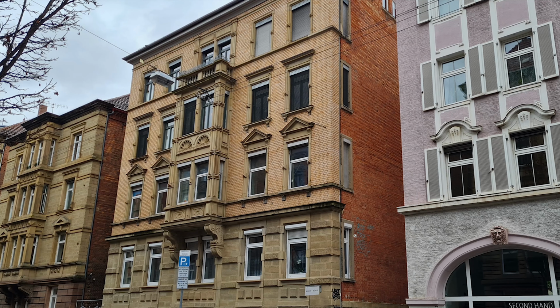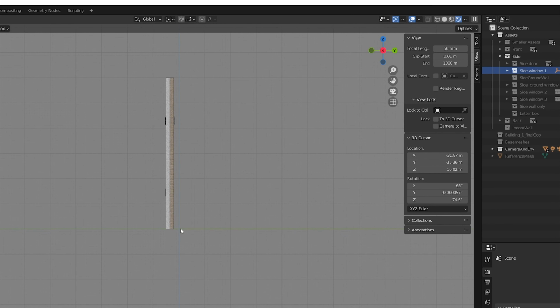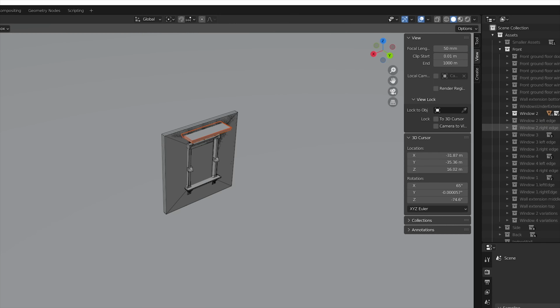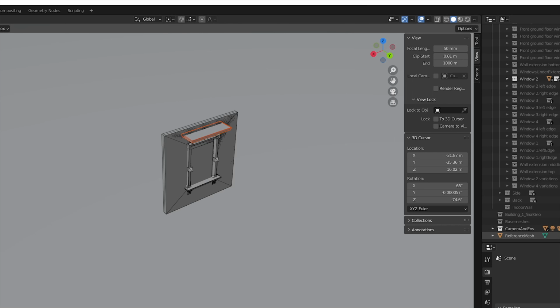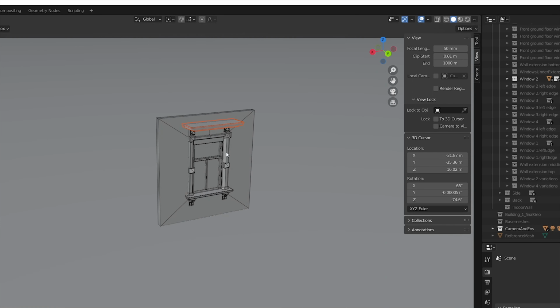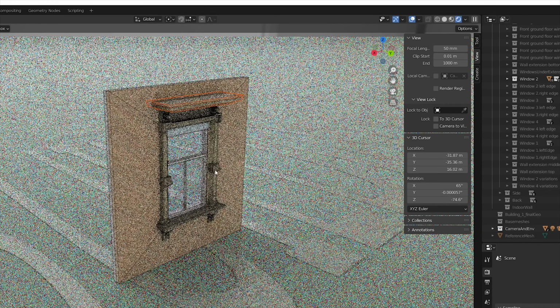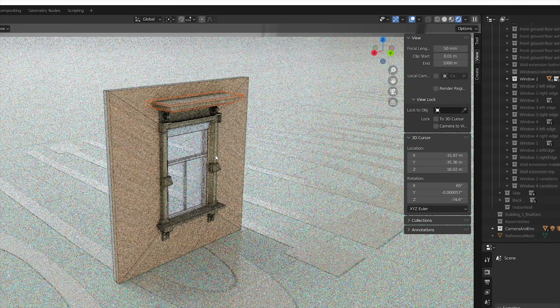The front side protrudes, or the side walls are not as far out, if we consider the outer wall as a bounding box. Therefore, a second reference mesh for the side walls has been moved slightly in the minus direction of the forward axis. Based on these reference meshes, I then modeled and aligned the individual wall elements, such as this window segment. I also assigned materials to each geometry and textured the parts.